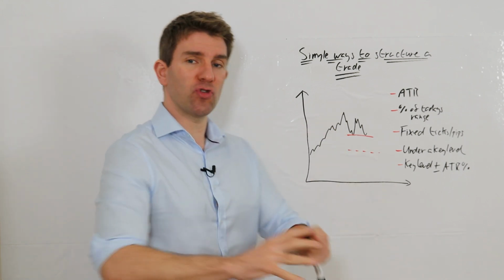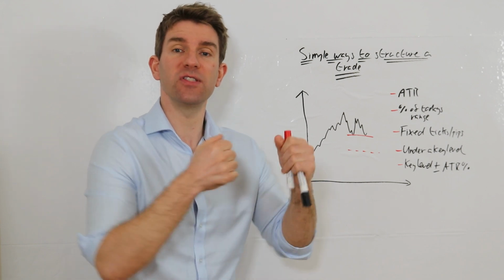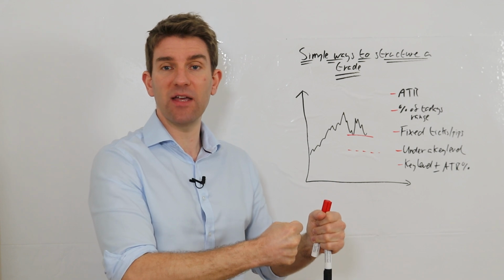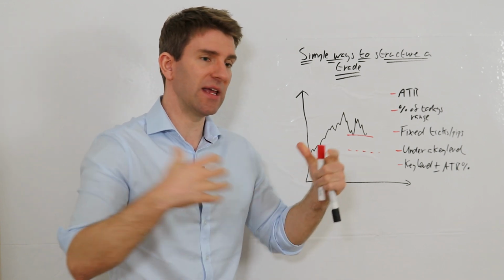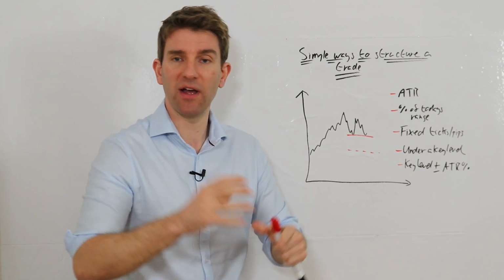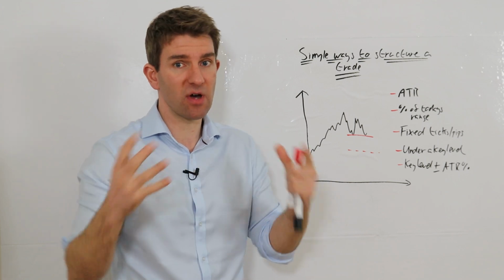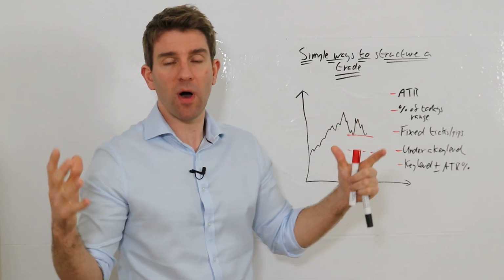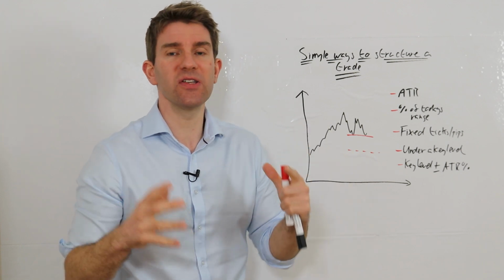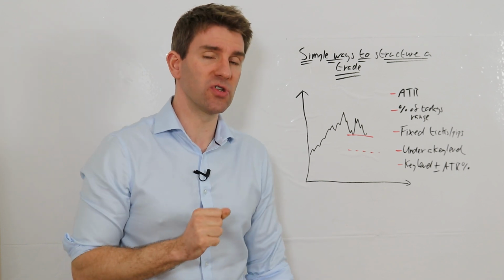So if you're struggling to come up with a stop position right away, just default to something like, if you're day trading, a third of the daily range, or if you're swing trading, whatever makes sense to you. You go and have a look at the average true range and say, right, what do I want to use for that? Or go on the wider side rather than the narrower side is my advice, because the wider you are, the more room it's got, and the more you can always tighten it and go, you know what, this is kind of generally what you'll discover.